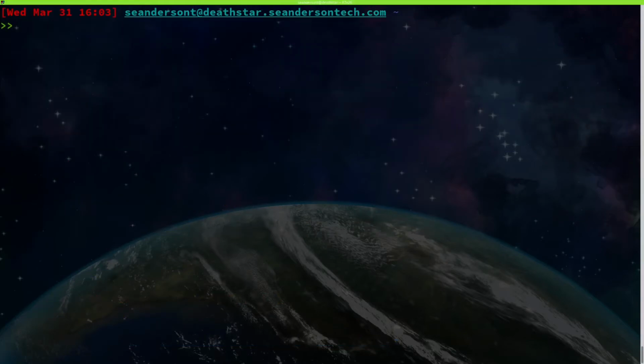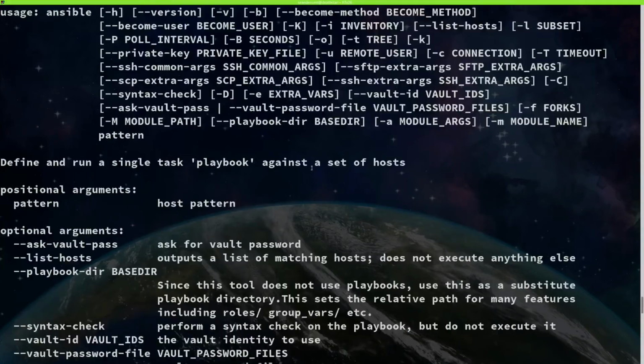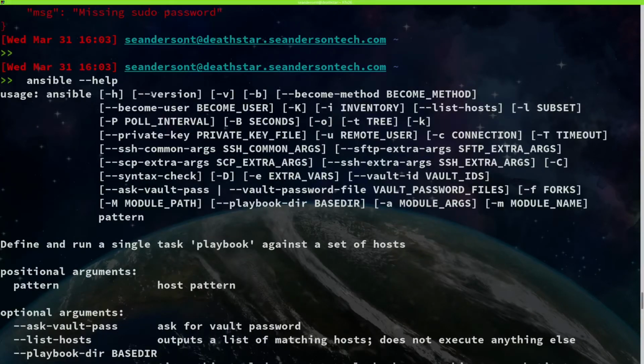Now, to check the other parameters that are available, and we'll cover a lot of these different topics in a future Ansible video, a lot of these different parameters can be found in ansible --help. Basically what this is going to give you is a documentation page with a bunch of different parameters that you can run.